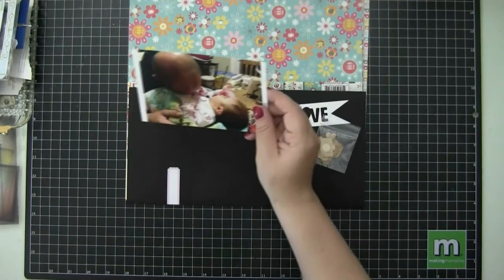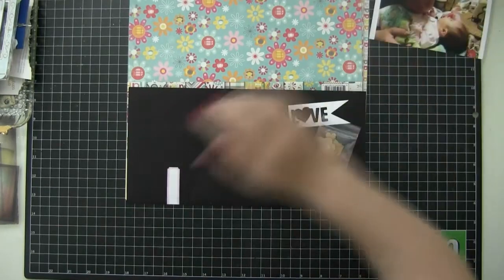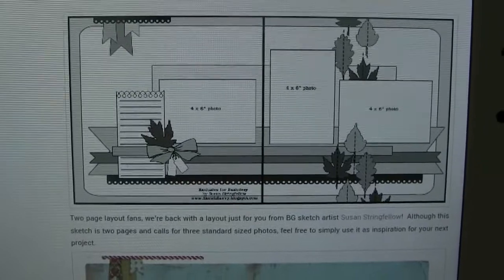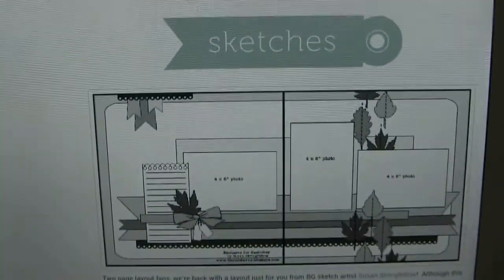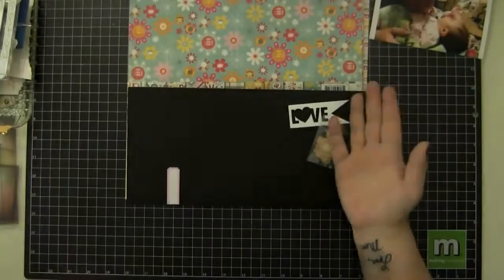scrapbook. And they are having a sketch challenge on a message board that I belong to. And this is the basic gray sketch, if you can see that. It's a double page layout, but I don't do double pages, and I only have one photo. So I am going to focus mainly on the left side of that layout. And I don't do sketch challenges very often, and I don't scrapbook from sketches very often.